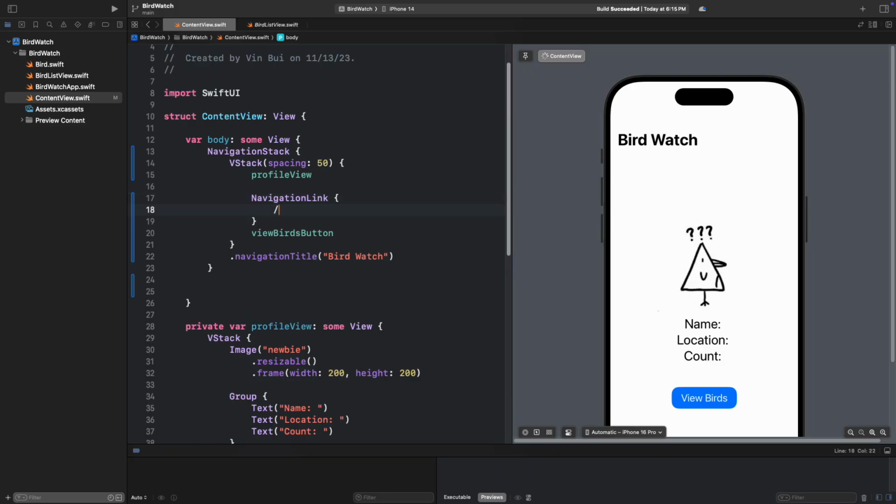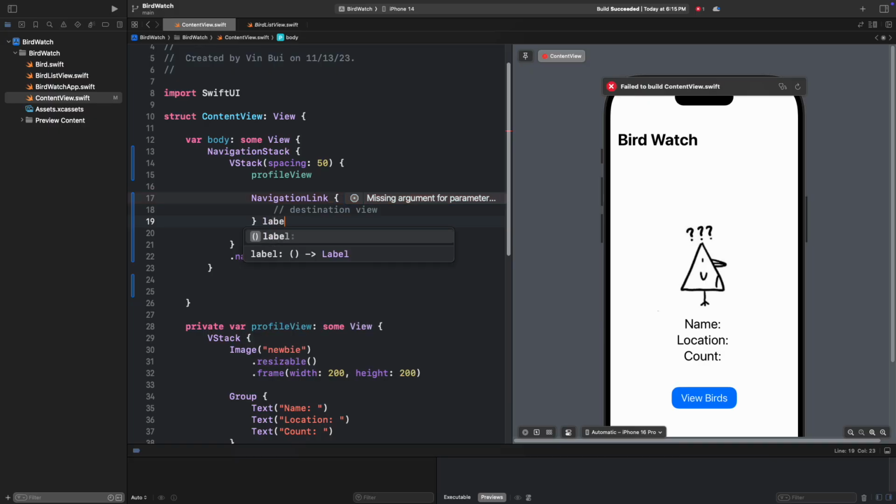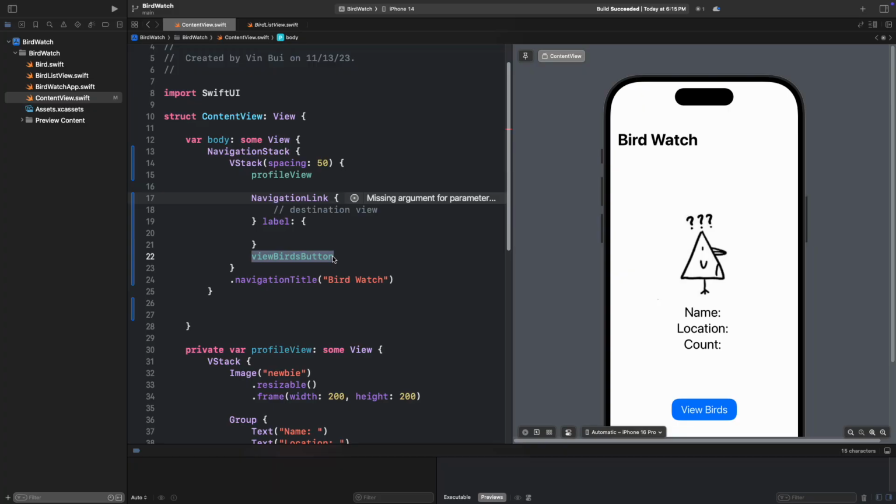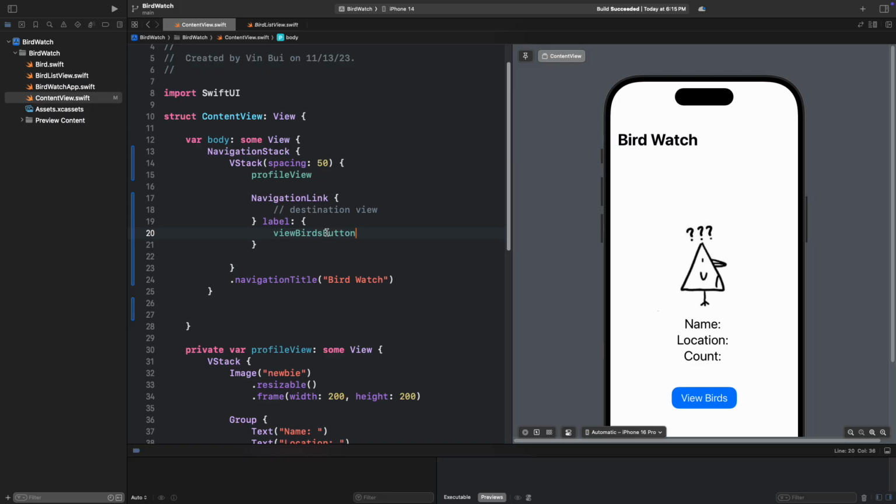Inside this navigation link, we'll put the destination view. Then what we want this navigation link to look like goes into the label closure. Since we want it to look like this button right here, we'll put this view bird button inside this label closure.